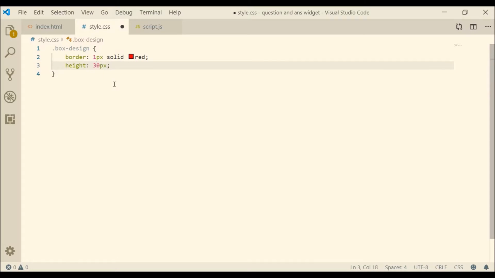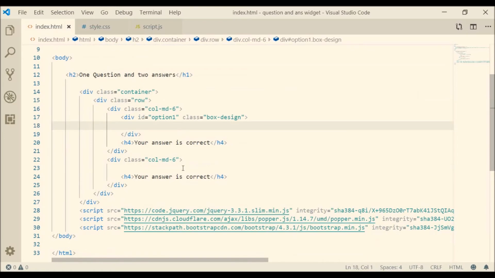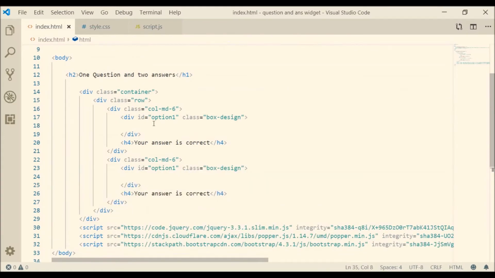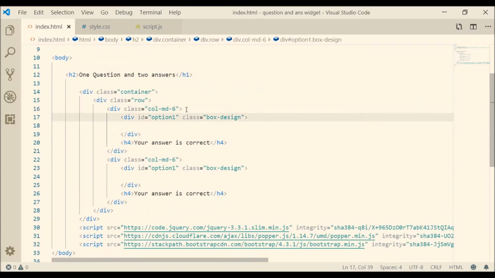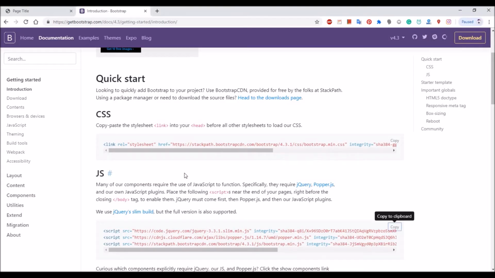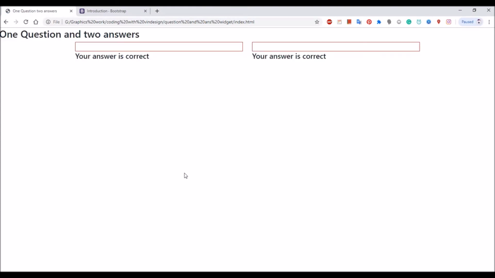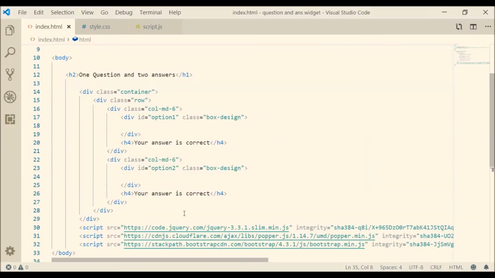So I'm designing the box to render how it looks before I design it. I'm using some plugins and extensions in Visual Studio. When I save, it automatically aligns the code. So this is how it looks before I design.